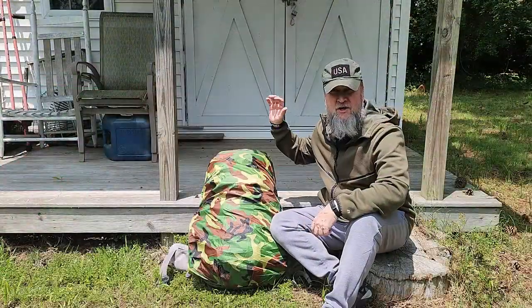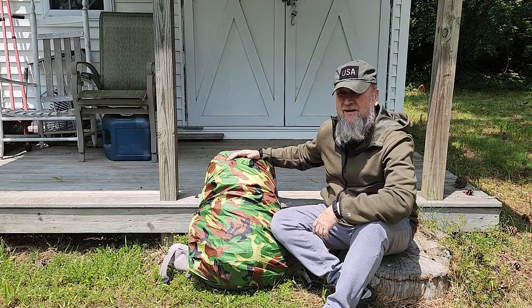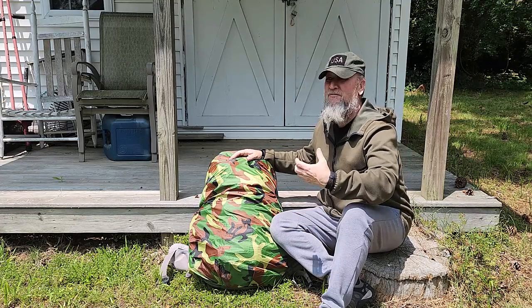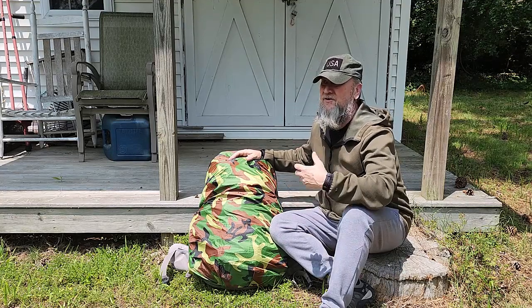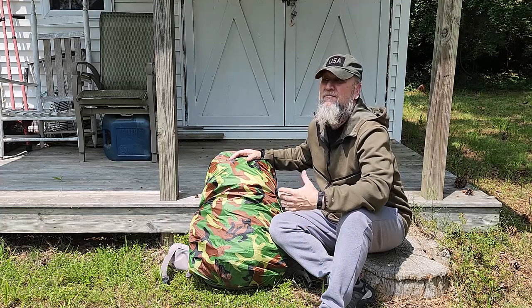All right, let's go. Okay, so we're back at the camping shed or the camping shack or whatever we're going to call it today. And today we're going to be talking about clothing and warmth. Basically, the clothes that we might take with us in case there is inclement weather, our clothes get wet and we want to dry them out or something to that effect. And those are actually kept in the bottom of this bag.